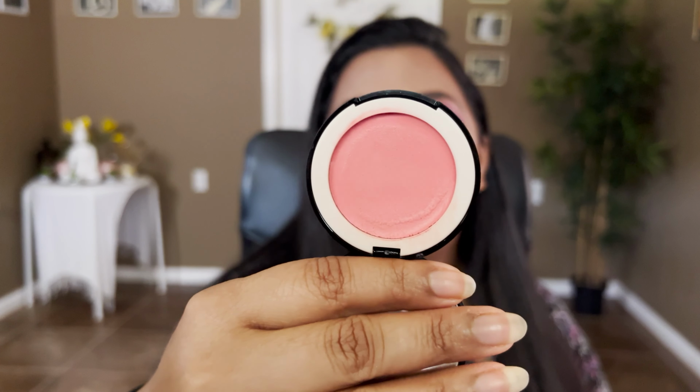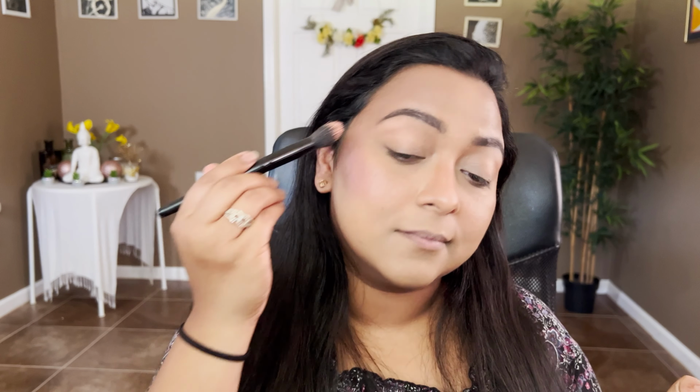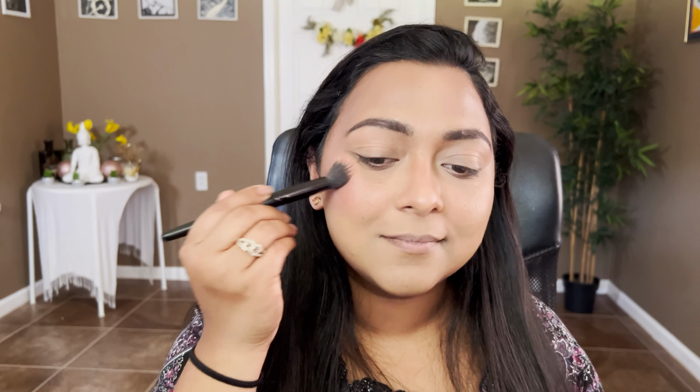Okay, so after we have those cream bronzers on, let's move on to the cream blush. The cream blush that I'm using is from Dalton Beauty. You know how much I love this, and this is in the shade Popstar Peach. I have 8 of them with me, several different colors, but this formula is absolutely stunning. If I have to recommend one thing from Dalton Beauty, I would definitely recommend their Hydrogel Cream Balm, because it just blends onto your skin like a dream. I've traveled with this product so many places. I absolutely love this. Definitely one of the standout products of cream blushes in my collection. I would definitely recommend Dalton Beauty.